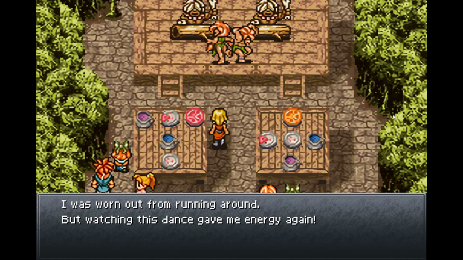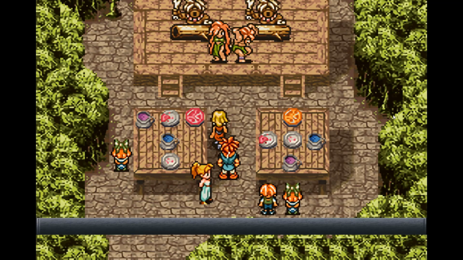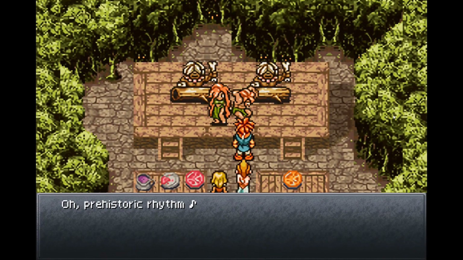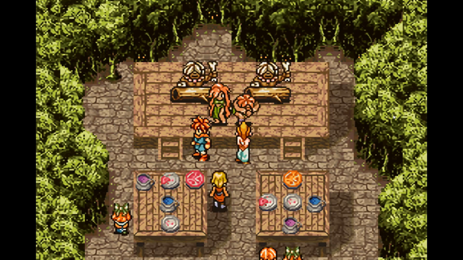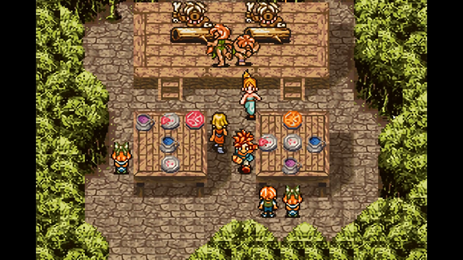I was worn out from running around, but watching this dance gave me energy again. A prehistoric dance, entrancing, isn't it? Catchy rhythm, huh? You can dance along too with A, Y, R, B, and L, B. There we go. There we go. We're dancing along. Alright.